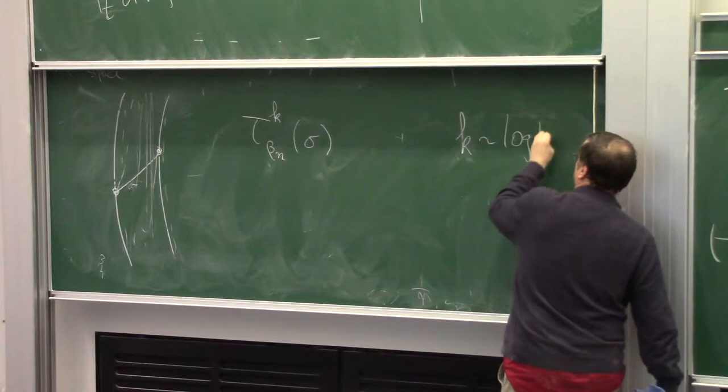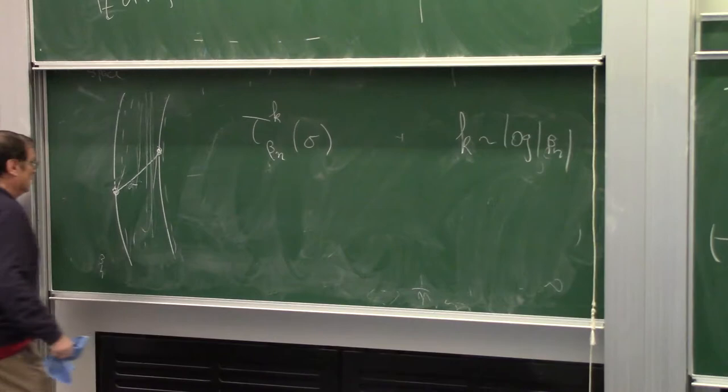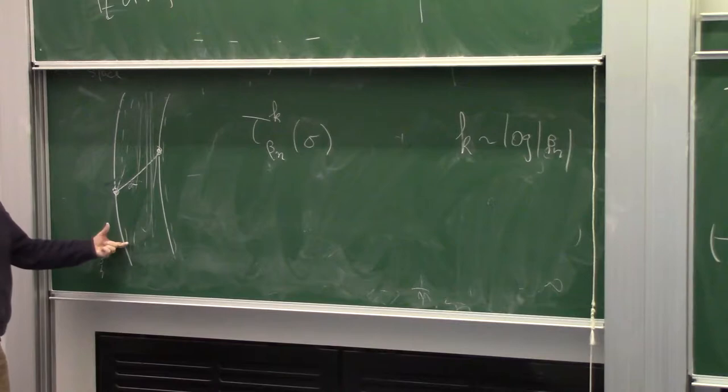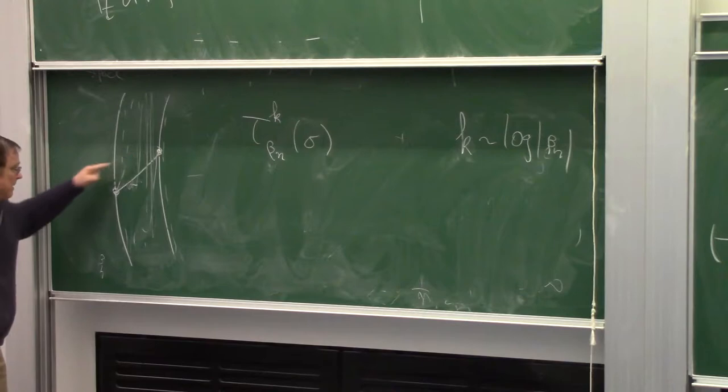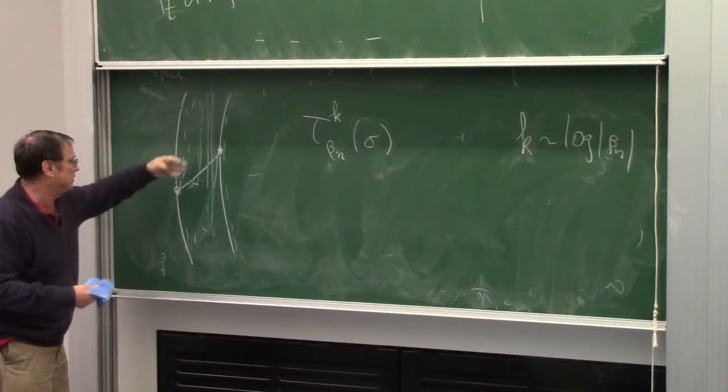I'm thinking of beta n as extremely long. So here's the same picture, and these will be saddle connections crossing beta n. Now, in the case of the torus, there are no saddle connections and no singularities. Sigma would just be some closed curve crossing and then twisting, just as in this business. But here, we don't a priori have a closed curve that we can twist around.